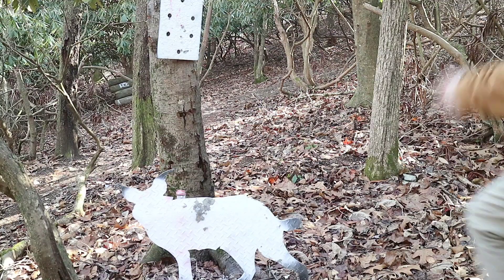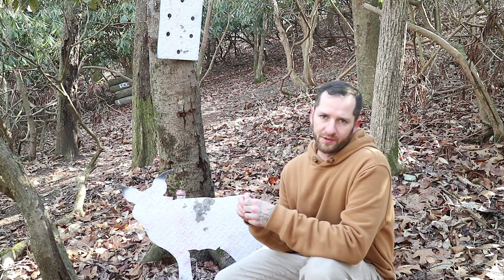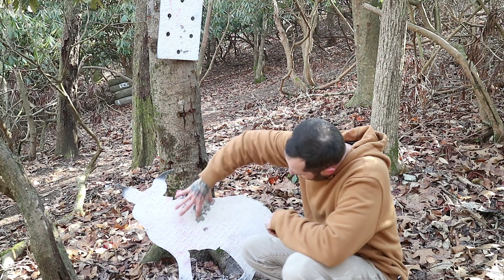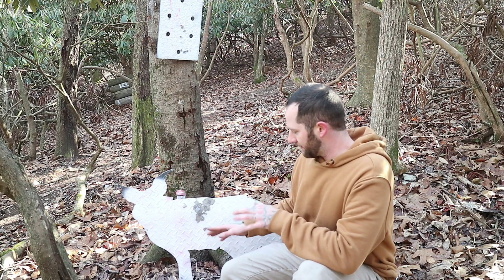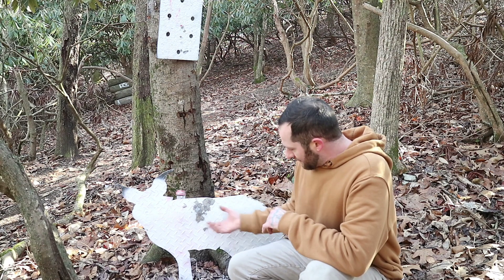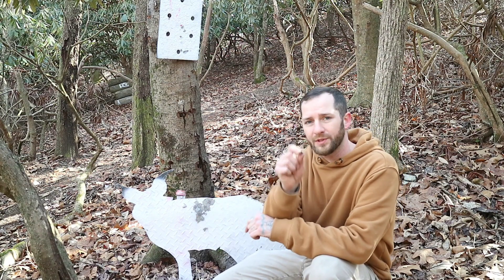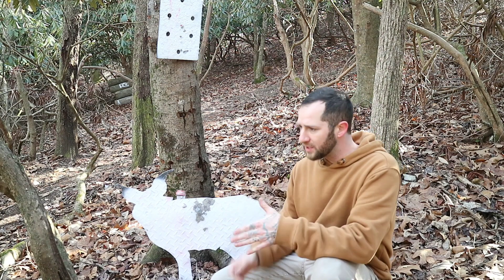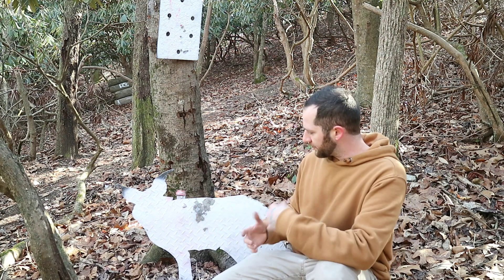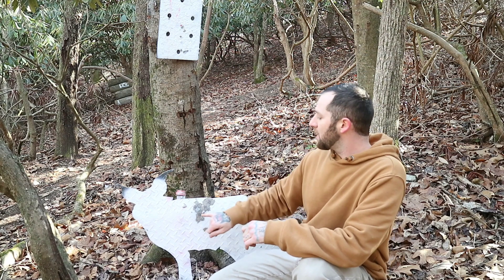Alright, I'm actually pretty impressed with this. I know this isn't some extreme accuracy, but I want to make some points here. First of all, we're talking about a .35 caliber pellet at 65 yards away. And it's making a group like this. Even our very last shot was at 634 feet per second. If you really look at some of these dimples — that could be three and a half inches there. It's a 3.5-inch group at 65 yards with a .35 caliber. This is going to be really great for some of the coyotes that have been around the property, some of the raccoons and things, that would be much easier to dispatch shooting something larger.